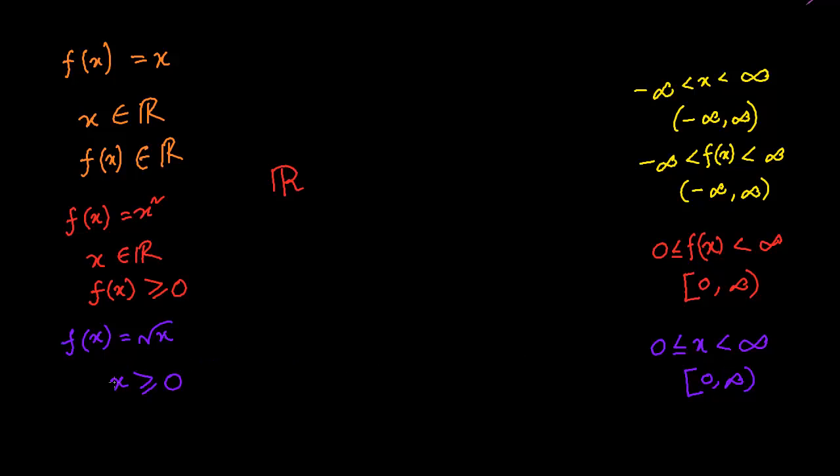So here the domain is going to be x is greater than or equal to 0. That is understood. Everything in the real values that is either 0 or greater than 0. In case of range, the square root of a number cannot be negative. First of all, that number has to be 0 or greater than 0. That is the domain. But the output value, the square root of x, if we find a value, the value will always be positive. It can be 0 or it can be positive.